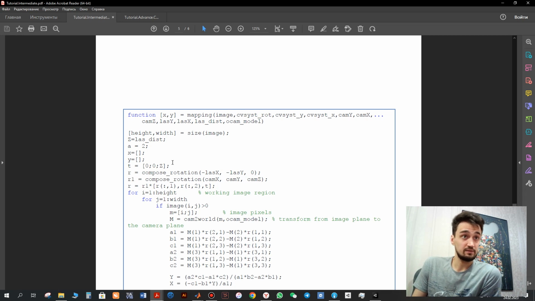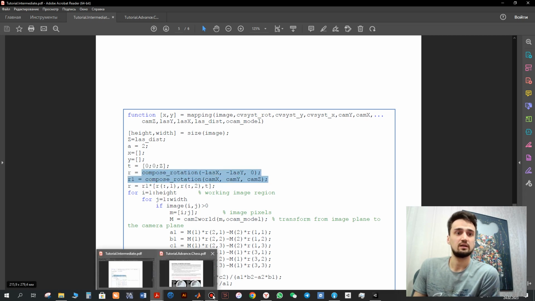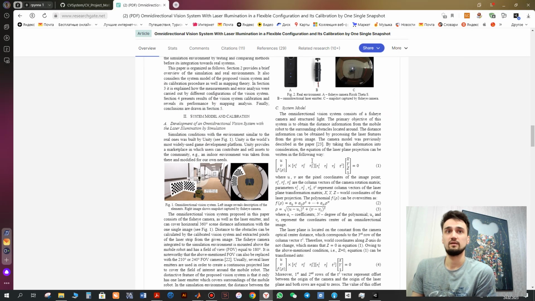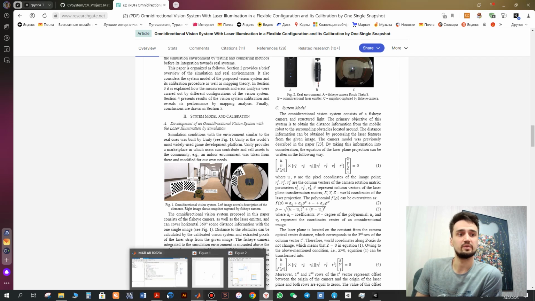In this case, we also rotated the camera, so we have here the composed rotation matrix of the camera and laser. This is exactly the theory: our image points and world points are related with the camera rotation matrix and the laser plane transformation matrix, which consists of a rotation matrix and a translation matrix. Here we put the distance between the camera and the laser plane.